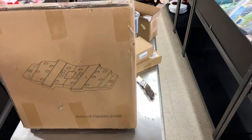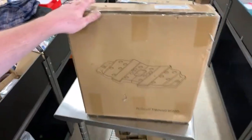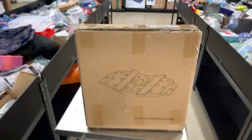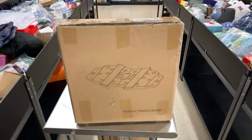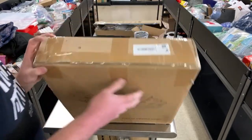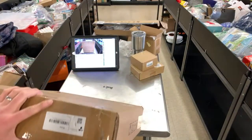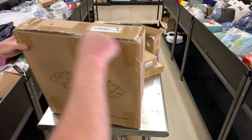So, this one's a little bit bigger. I'm going to have to back it up a little bit. It says a push-up training board on the box. I imagine it's to train you doing push-ups to work out, to exercise. I have no idea if that's what it is. I assume that's what it is.